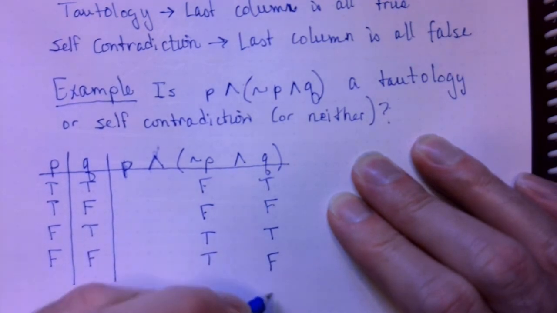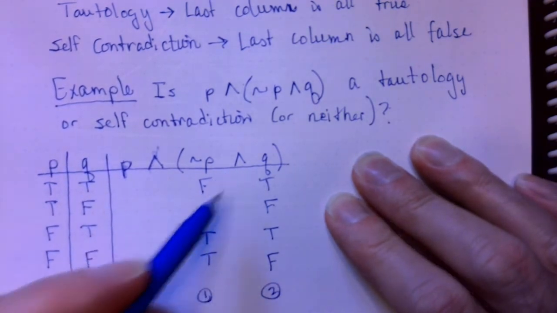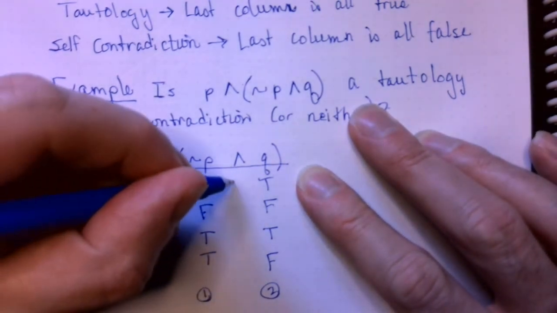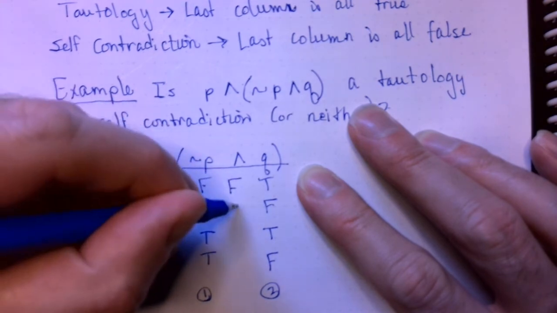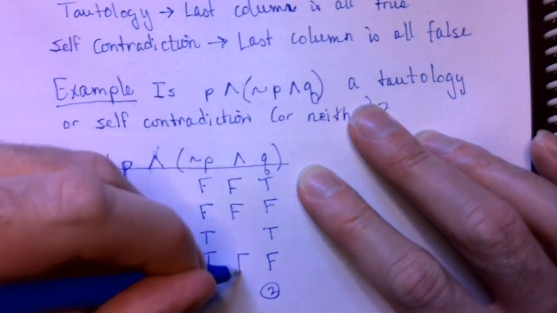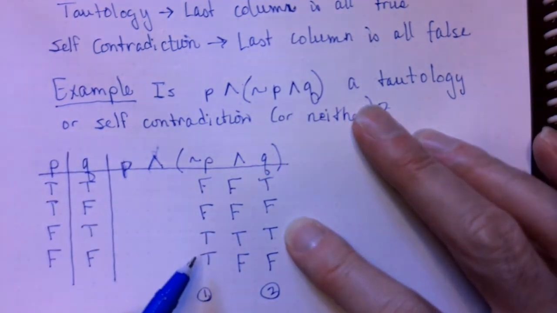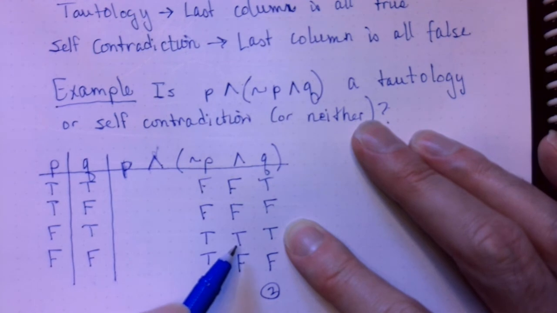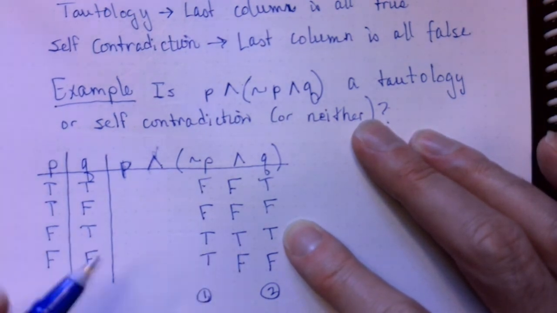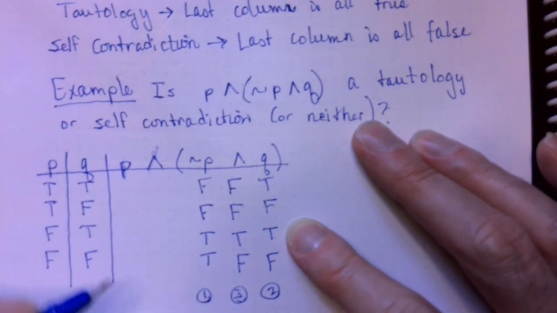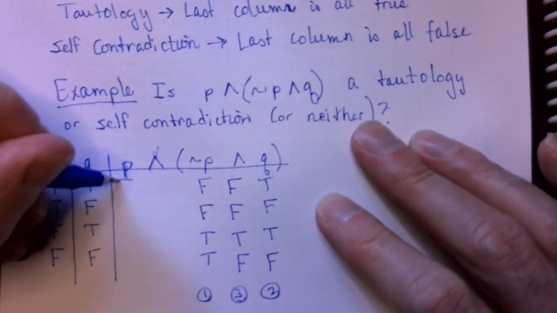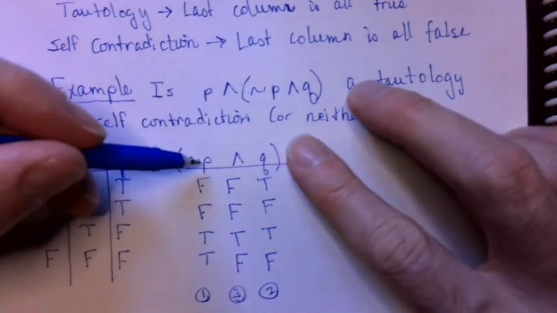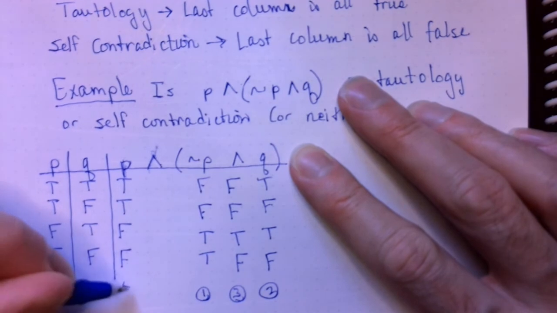So we did that first, and this was our second step. And now we're going to apply the AND operator to these two columns. Now remember, the AND operator only gives a true when they are both true. Okay, so this third row here is the only place I have a T, because that's the only place the two input columns have T's. Okay, I'm going to copy down P again. Remember, I worked in here first because of the parentheses.